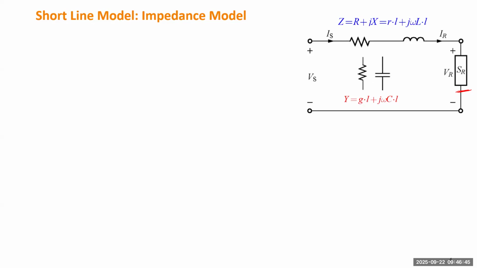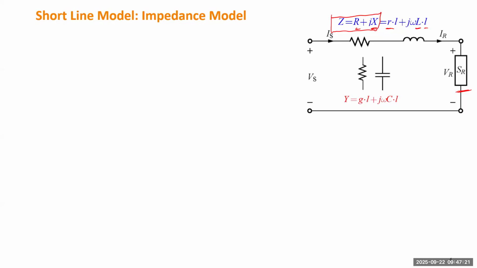So the line will have inductance L multiplied by jω, which will give you the inductive reactance per unit length. Then multiplied by the length of the line, that will give you the total reactance. And R is the resistance per unit length multiplied by the length of line, which will give you the total resistance. So this will be an impedance to model the line, including the series resistance and inductance.